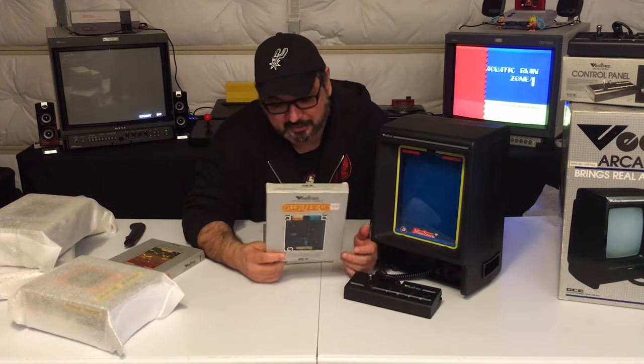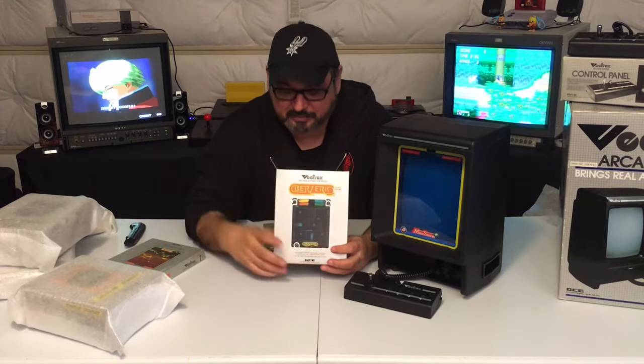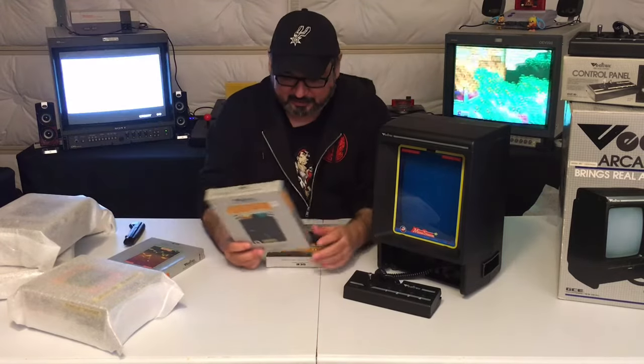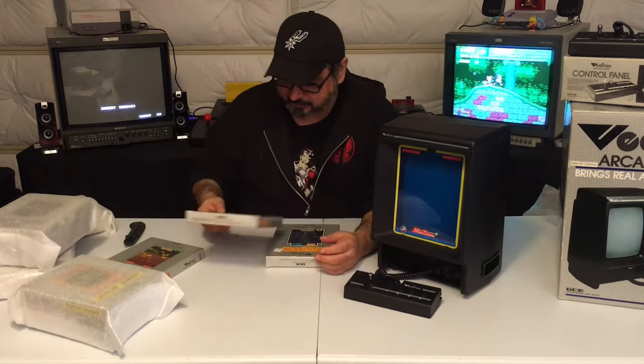It's called Evil Otto. I just remember that, because it's so ridiculous. There's a smiley face called Evil Otto, and it's just smiling. It just comes after you and kills you every time. So it's kind of like the Pterodactyl in Joust. If you play that, it's like impossible to beat. In fact, it's worse because you can actually defeat the Pterodactyl in Joust. You cannot beat Evil Otto.